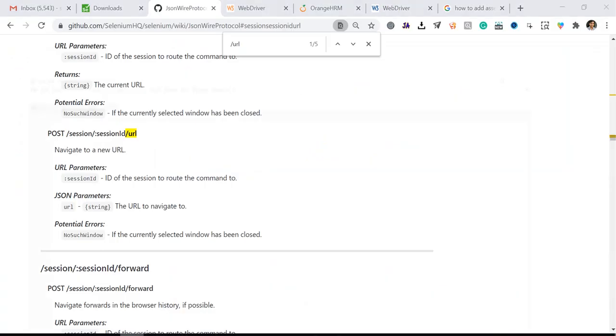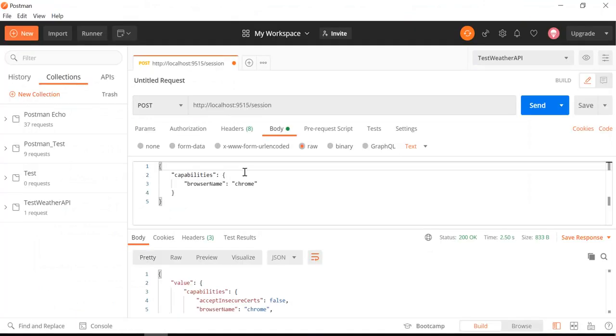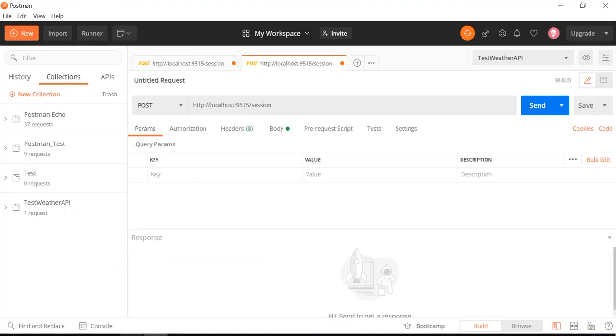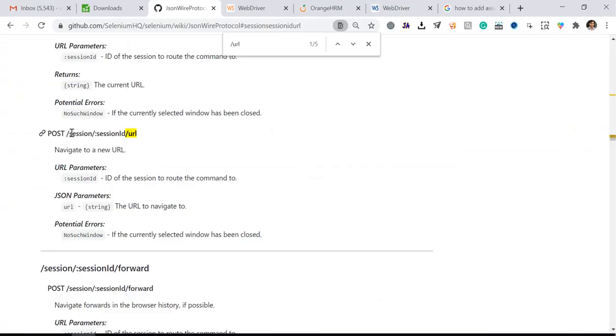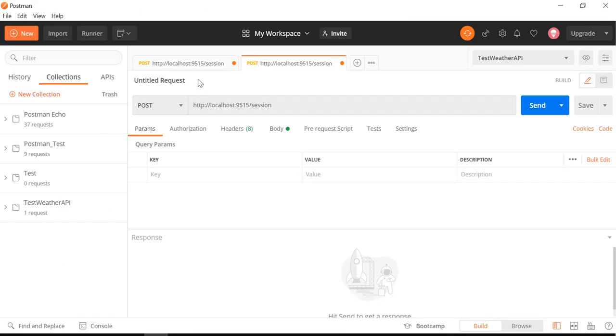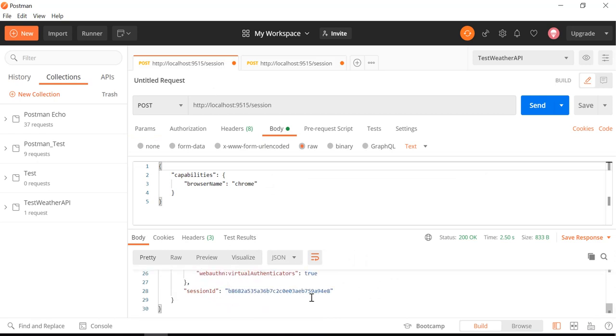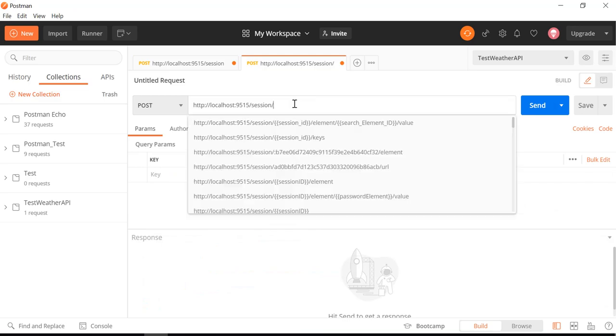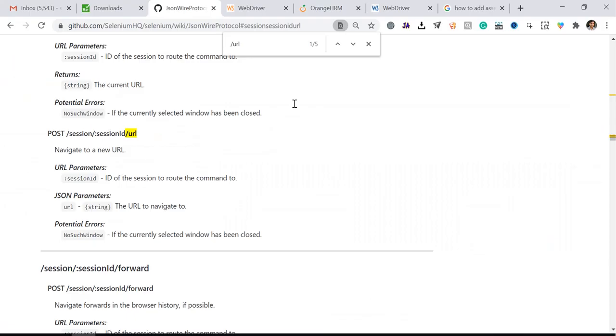Alright, let me go to Postman. So this is the session ID. Session ID we can get from this response. So when I hit this first request, session, here it is returning the session ID. Alright, session ID, and here URL.